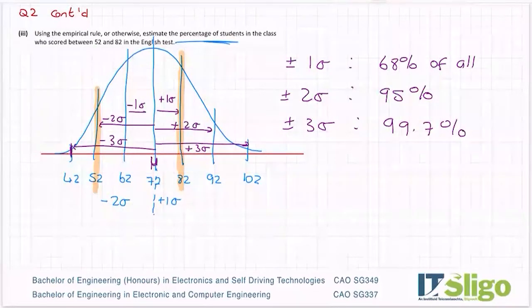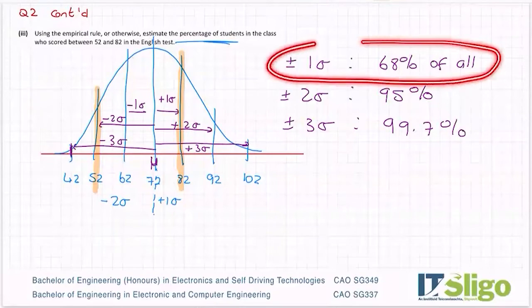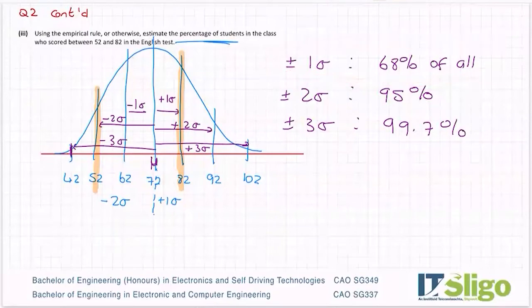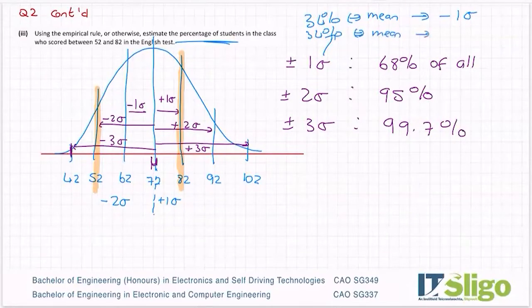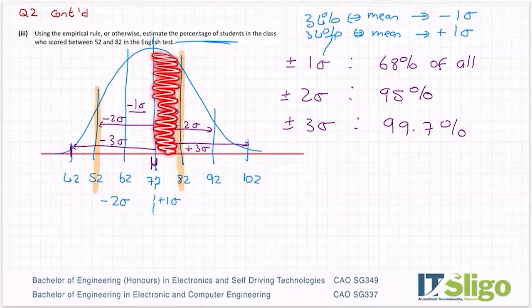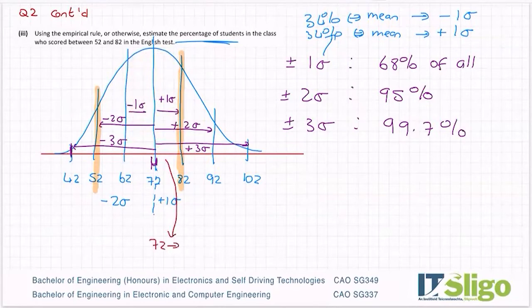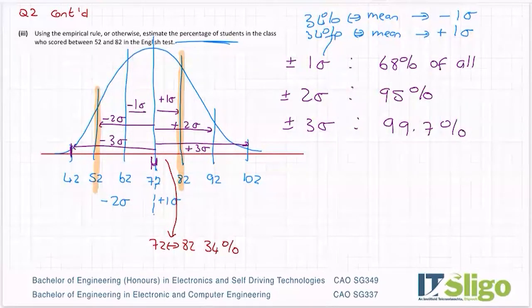So I'm going minus two standard deviations down from the mean, but I'm only going up one standard deviation from the mean. Estimate the percentage of students. So how do you do that when it's not symmetrical? Down two, up one. Well, this is how you do it. If you consider the 68% here, that's plus or minus one standard deviation, then I can break this into 34% of it is from the mean down to minus one standard deviation. And of course, the other 34% of it is from the mean up to one standard deviation. 34 and 34 is 68. So in other words, 34% of it is here, 34% of it is here.